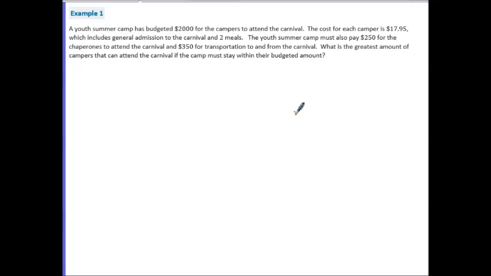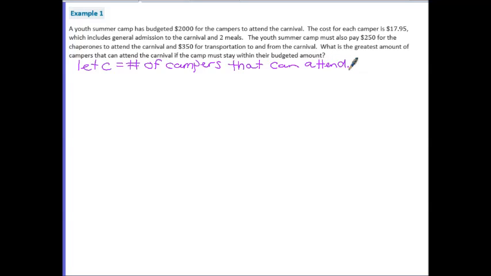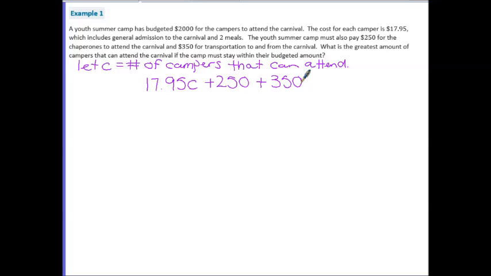The first thing I need is a variable since one was not defined. Let C equal the number of campers that can attend. We were told that the cost of each camper is $17.95, so if I had C campers, I'd multiply those two to get the total cost: $17.95 times C. On top of that, we have several other costs — $250 for the chaperones and $350 for transportation. This represents our total cost. We know they only budgeted $2,000, so the total could go up to $2,000 — meaning it has to be less than or equal to $2,000.